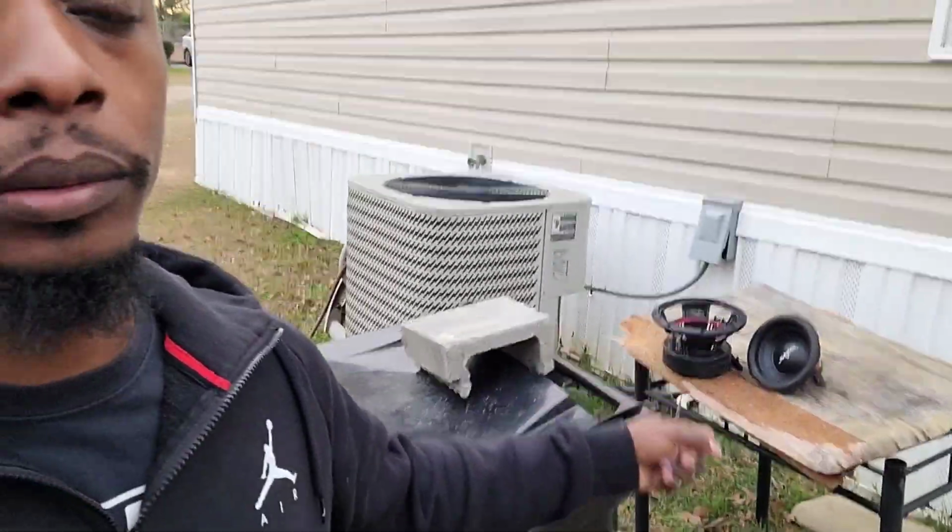If y'all know anywhere on the internet where I can get some recone kits or anything like that for these subwoofers, I'd be glad to check that link out, order some, and we can make a video reconing all four of them, because like I say, only one side of each subwoofer is playing. They'll do a 4 ohm, so I wired it down to a half ohm. That's exactly what I had them wired down to, a half ohm. That's why I made that video saying I almost blew them with them being wired down to a half ohm. So that's what happened to the SVRs.